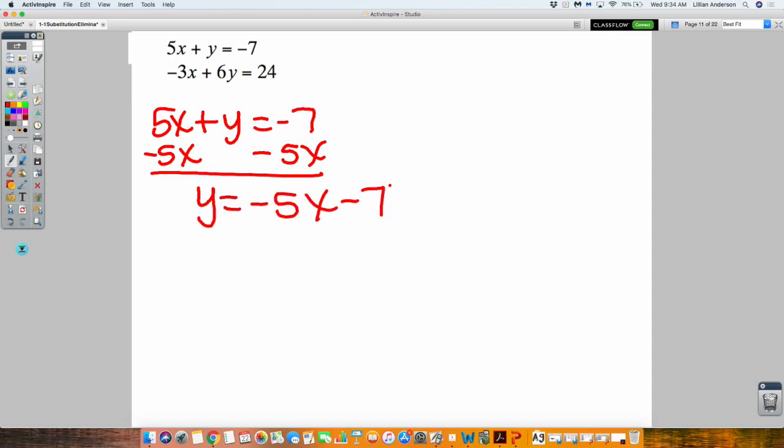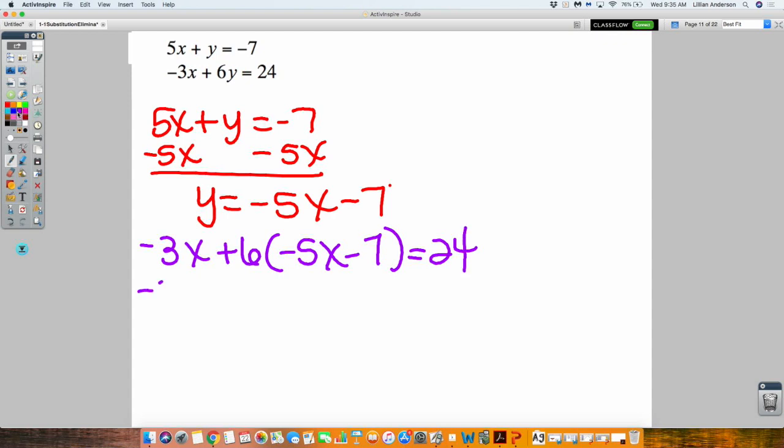Very good. Okay, solve for one variable. Did you guys get that? Okay. Savannah, what did you do from here? I typed it into the 3x plus 6y. Okay. So you plugged it in. And then what did you get after you plugged it in?